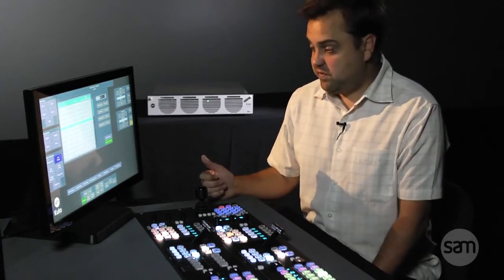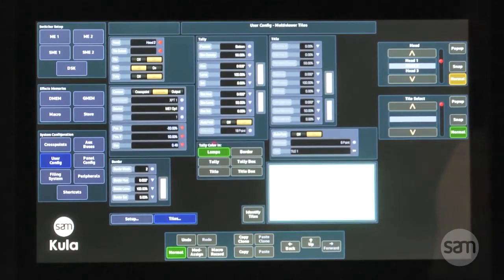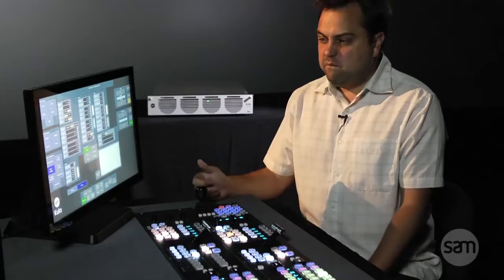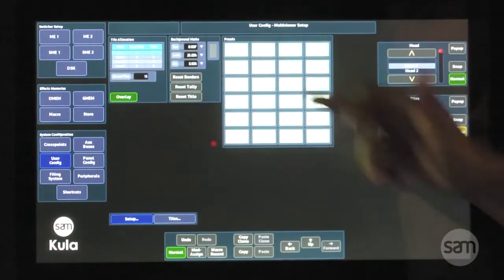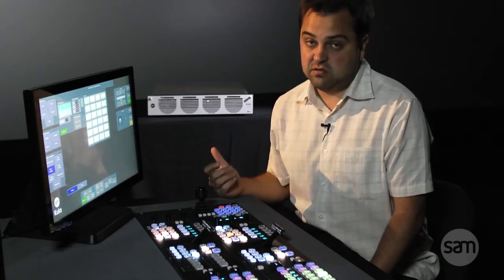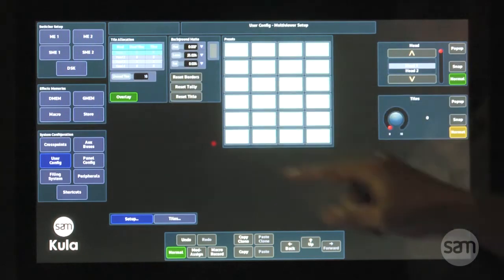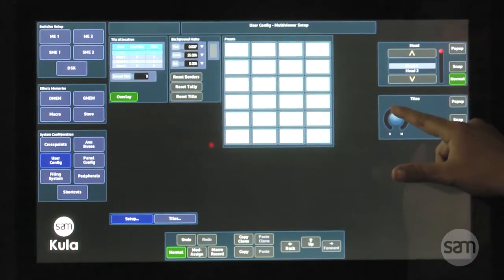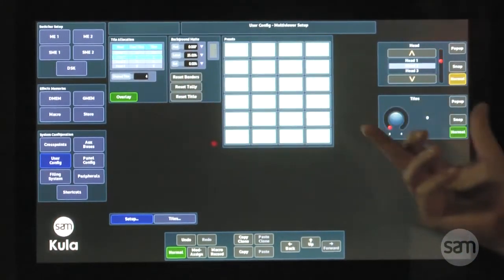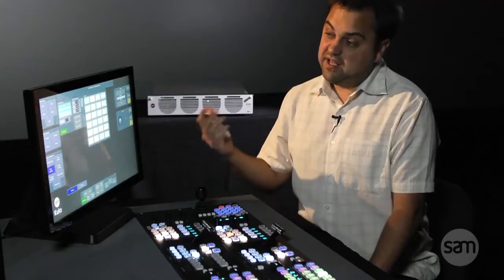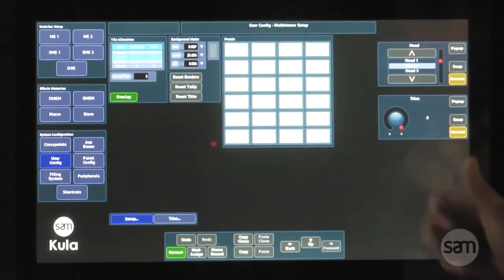Okay, so the last menu we feel an engineer would benefit from in the user config is the multi-viewer menu. Now it takes you automatically to the tiles menu, but I think the first menu you need to be in is this setup menu. So we have 4 heads and we have a maximum of 16 tiles. So in this menu is I can set my tile allocation. So for example, if I wanted 12 tiles on here, I could either turn that round, or I could do pop-up 12, enter, and say head 2, I want my 4 tiles. That means I've got 2 multi-viewer heads, one with 12, one with 4 tiles.